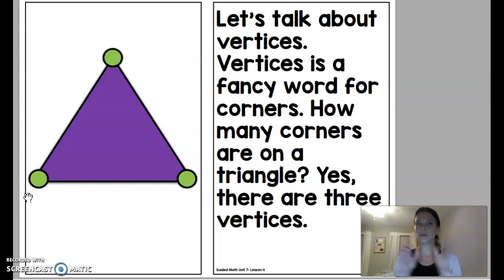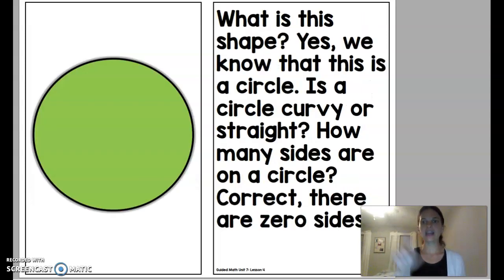So today for your work, I would like you to draw a picture of a circle. And I want you to go around the room and count how many circles you can find. And then when you're done, I want you to write the number you found. So if you found 6 circles in your room, I would like you to write the number 6 next to the circle. If you found 7, I would like you to write the number 7. See how many you can find.